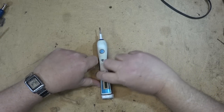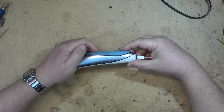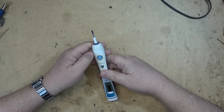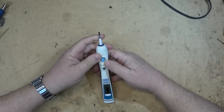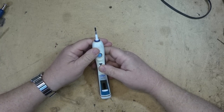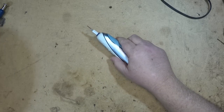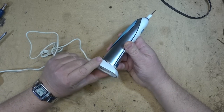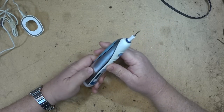This is an Oral-B electric toothbrush - a Triumph Professional Care. This thing's got to be probably 20 or 30 years old at least. The battery has gone bad. It says full charge but it will go down to zero really quick. These use inductive charging, so it just sits in this little charging base, which has one half of the coil, and the other half sits in the base to charge up a rechargeable battery.